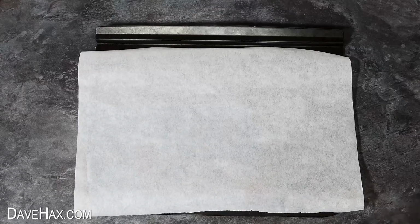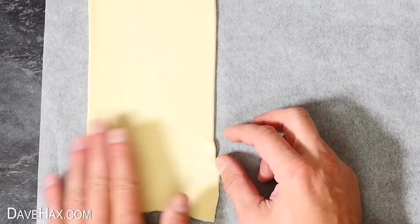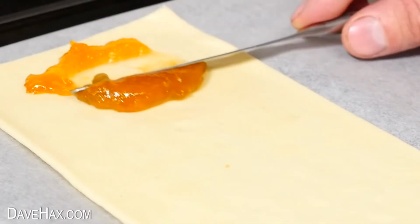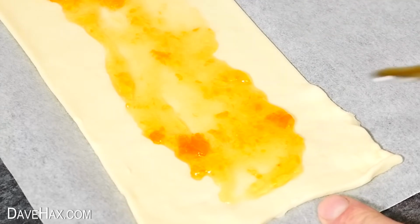I'm transferring it onto this baking paper, which I've already sat on an oven tray. Next, I'm taking some apricot jam and using a knife to spread a channel of jam down the middle of the pastry, like this. I'm giving it a nice coating, but not too thick.